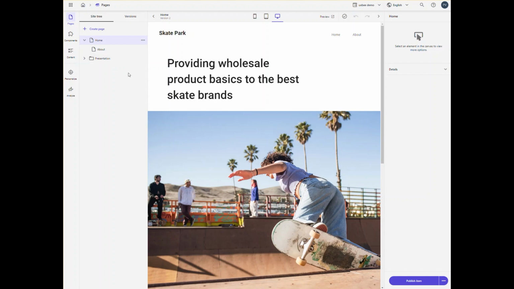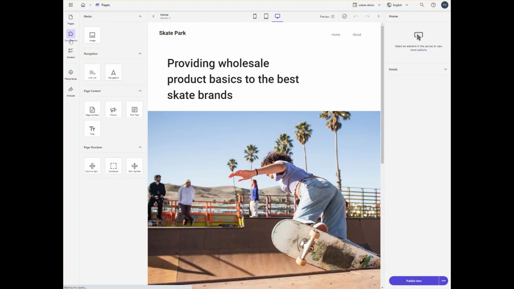First, let's take a look at the different options available in the new content editor. On the left side, there are the following options. Under Pages, you will find the website's menu structure. Here, you can create, modify, or delete pages. Under the Versions tab, you can create one or more versions of a page. This provides the possibility to prepare a new version for the future or keep a record of the page history.